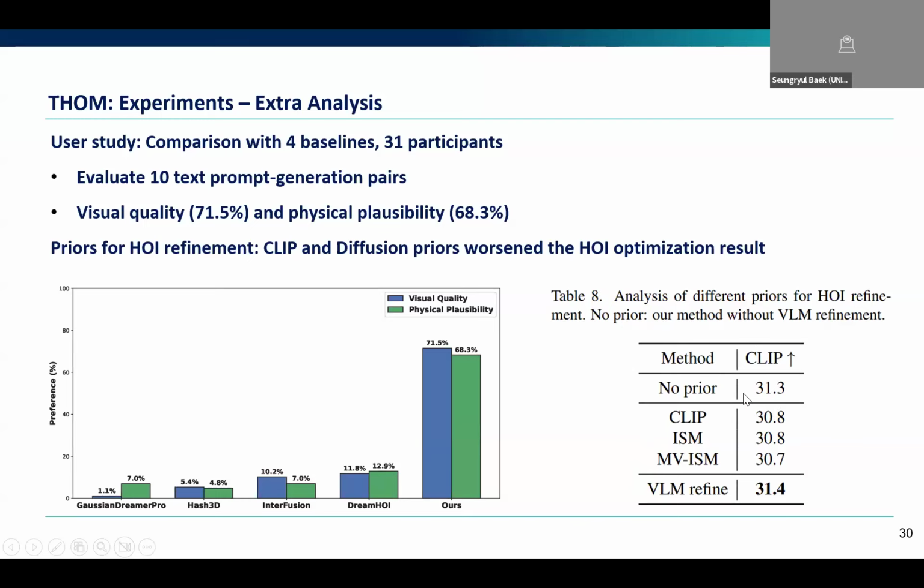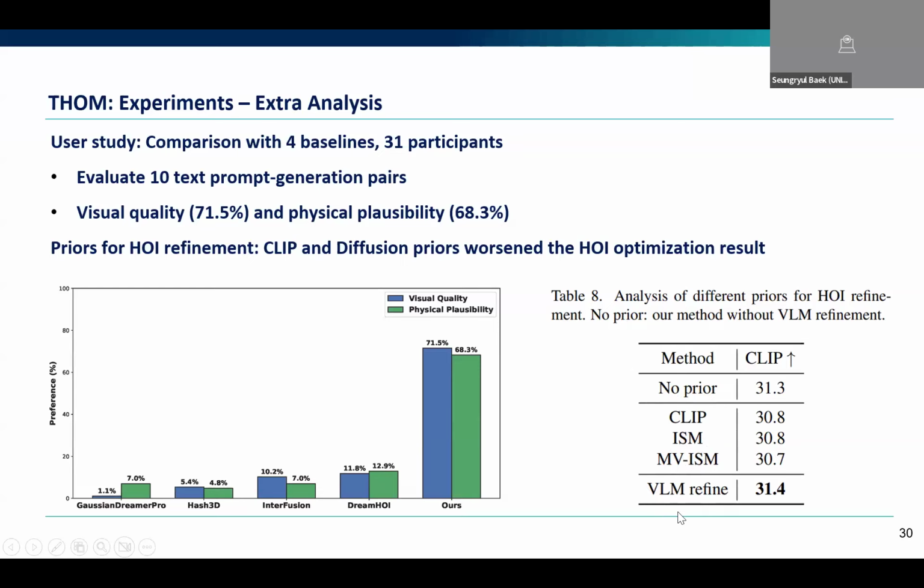it has a 31.3 CLIP score. But if we apply other existing priors like CLIP or SDS variants, ISM or multi-view ISM, they all decrease the CLIP score. When I checked them qualitatively, they usually separate the hand and object away, which basically results in no contact at all.